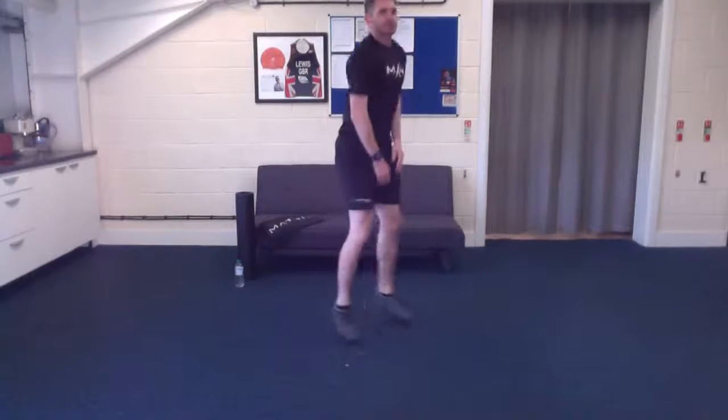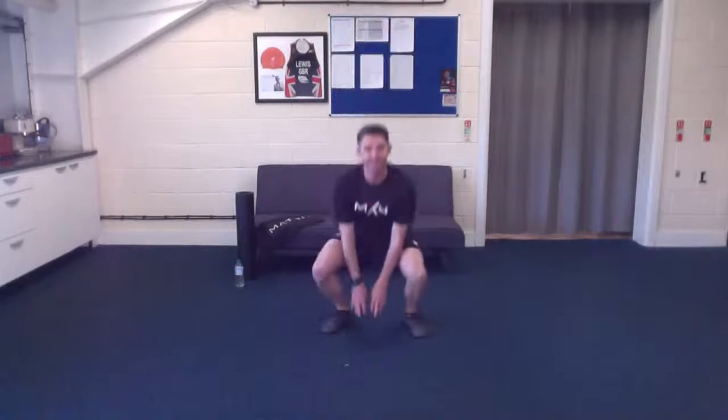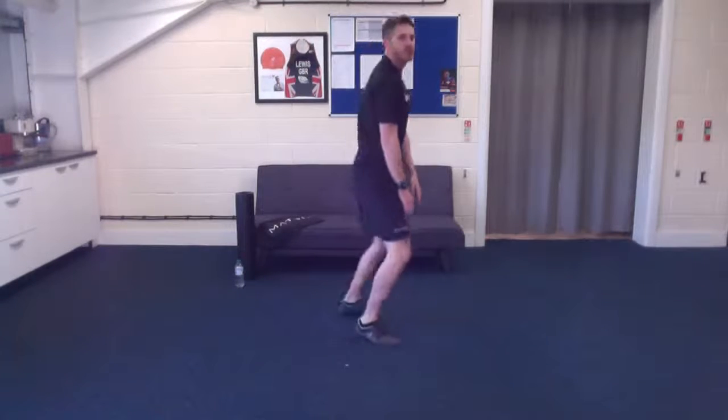And you can see my arms are always ready to get down to the floor. So think about staying in this athletic position, so the back stays straight. Now look up as much as you can. As soon as you look down towards the floor, your back starts to round a little bit, and then it's not in such a good, strong position either.